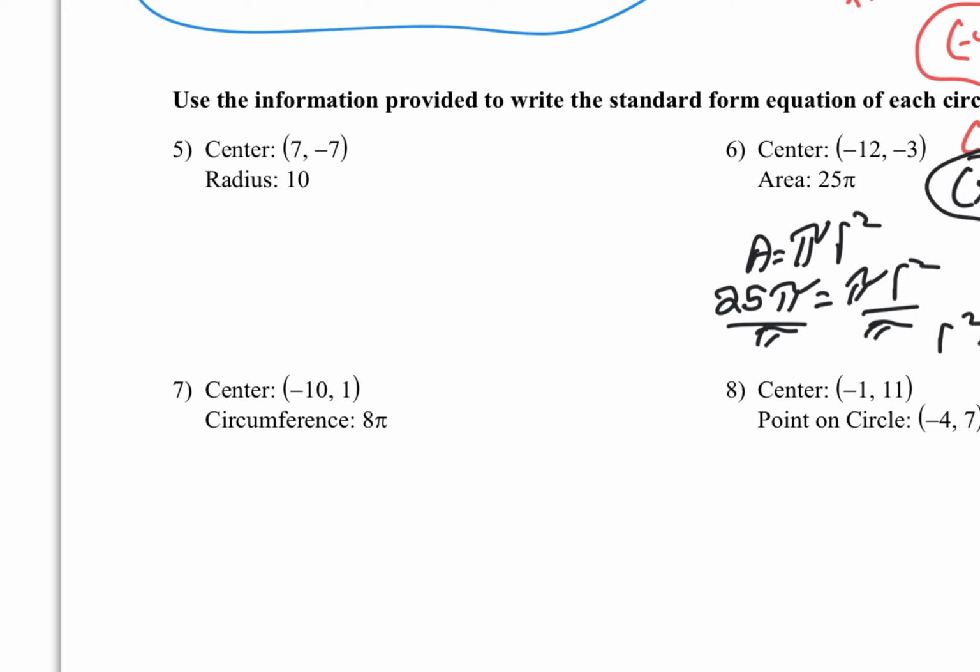So our center is at (7, -7). So when we're writing the equations, we write the opposite of what we have. So we've got (x minus 7) squared plus (y plus 7) squared equals r squared. R is 10. 10 squared is 100. That should be one of the easier questions you have on any test all year long. And you're done. 10 times 10.